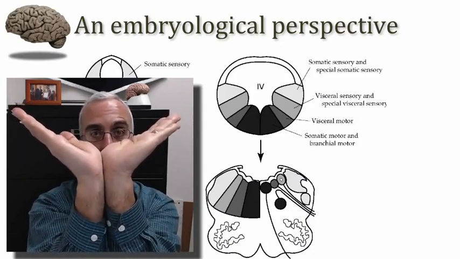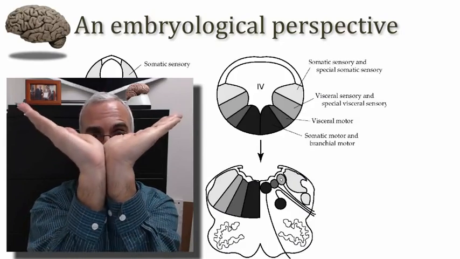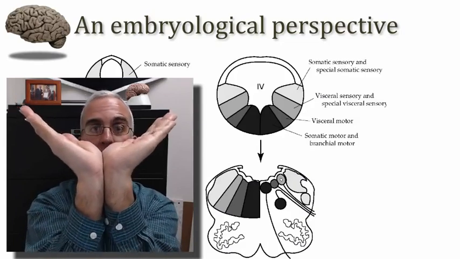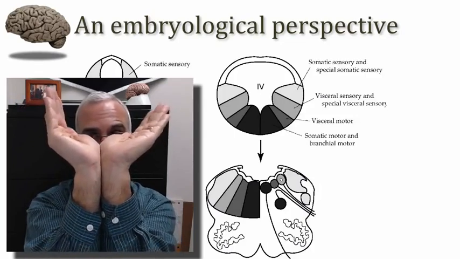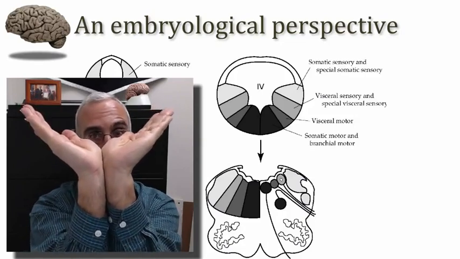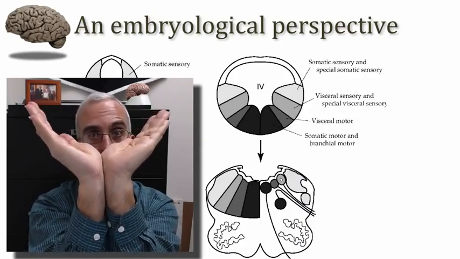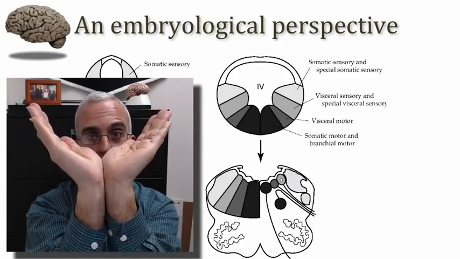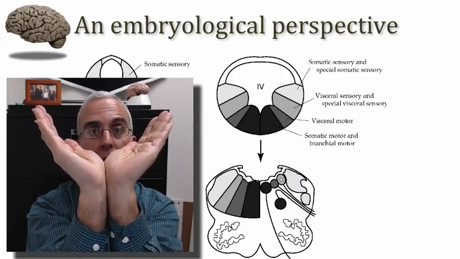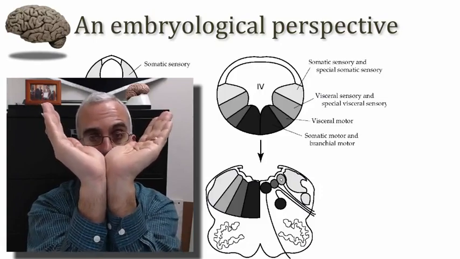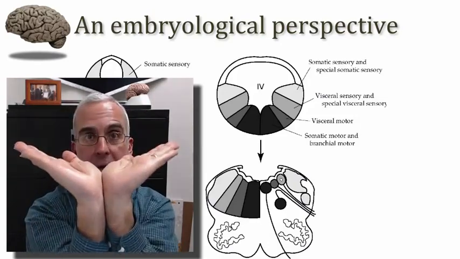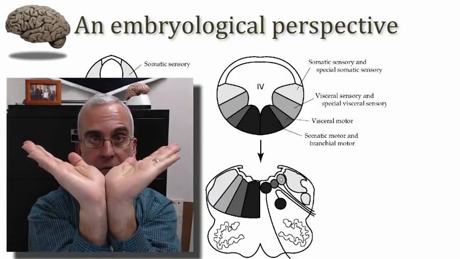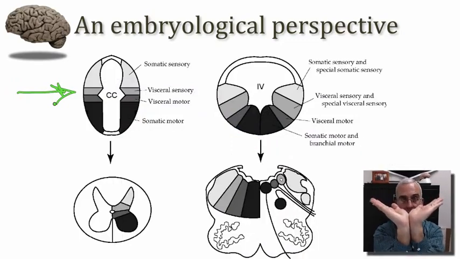And where would we find our somatic motor cells? Well, we'd find them in the position of my palms, near the midline, in the dorsal part of the tegmentum, just underneath the fourth ventricle. Now notice where my knuckles are. My knuckles are somewhere between the somatic motor region and the somatic sensory region. And that's where we find our visceral sensory and our visceral motor neurons. So again, a very simple neural tube opens up to form a fourth ventricle, with sensory systems moving far lateral.